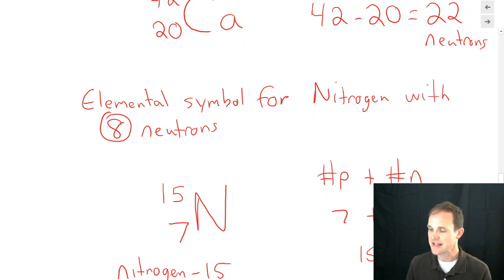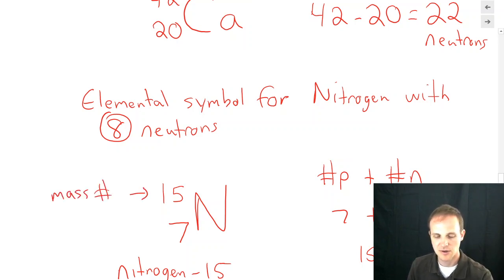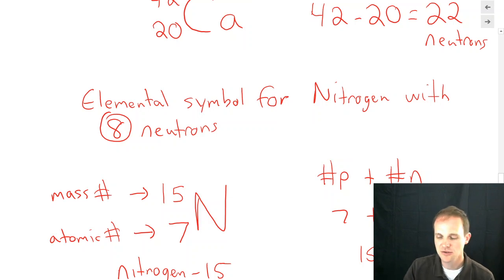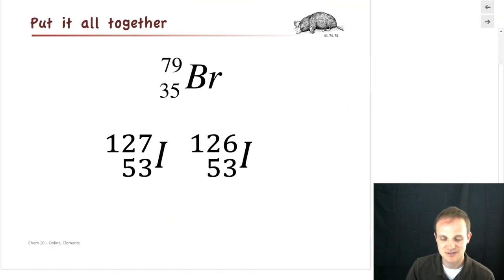All right. So that's what we do when we're writing elemental symbols. We use protons and neutrons as our mass number up on top, and we use our atomic number on the bottom. Now, why do we keep track of the neutrons? Can't we just say, well, you know, it's carbon, it's got this many neutrons? Well, the answer is no.